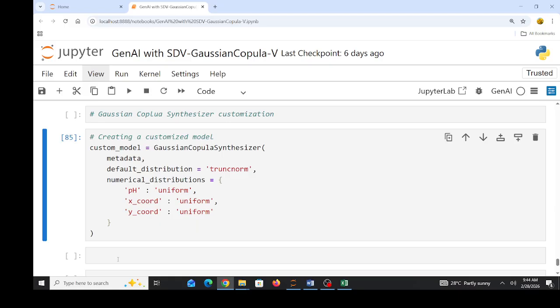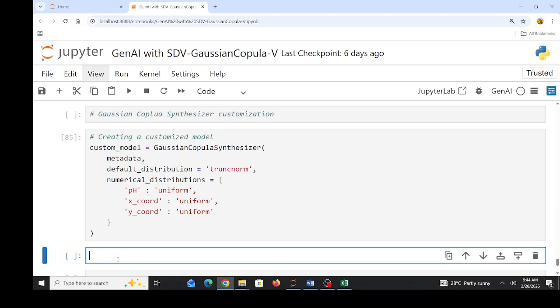So this is our customized model. Now we are going to fit the customized model using the real data.